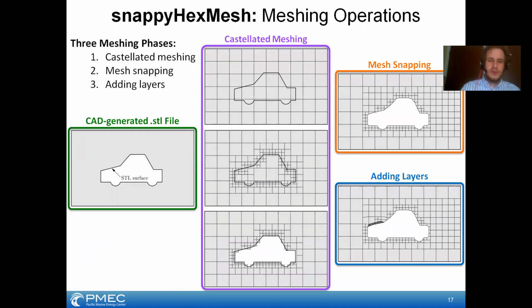Well, you use a tool like snappyHexMesh, which is going to go through 3 key steps. You're going to do the castellated mesh, where you refine around the surface first in space, then you remove the cells inside that space. After which you can do snapping, which makes a piecewise linear connection of the cells around the edge and cuts off the sharp corners, so you get a good representation of the surface. And finally, you can add layers, which will put very thin, fine cells parallel to the surface for modeling boundary layer effects.